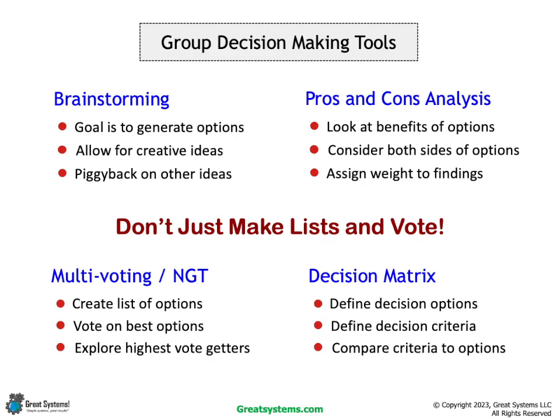Focus more on the criteria, the hard and soft factors, the musts and wants that the decision will be based on. Engage the right mix of process owners and subject matter experts in the decision analysis process. Avoid the temptation to simply make lists and vote. If you want to learn more about these tools, I suggest that you either purchase a memory jogger book from Gold QPC or simply do your own internet research. Start with Wikipedia. If you invest about 15 to 20 minutes of internet search time on each of these 4 tools, I'm pretty sure you're going to find enough instructional material to get you started.